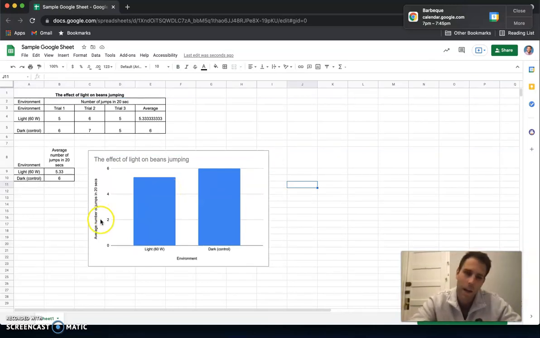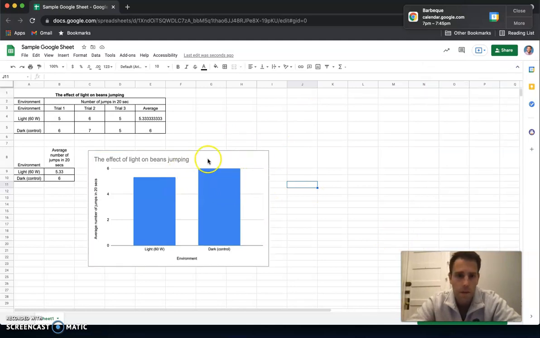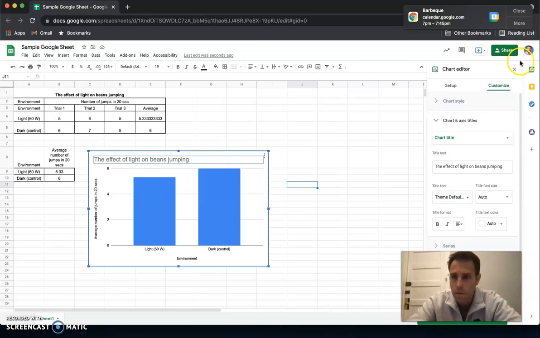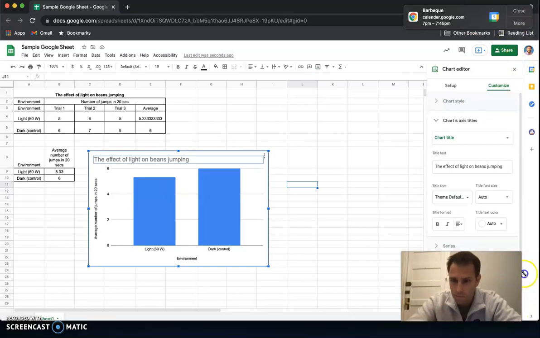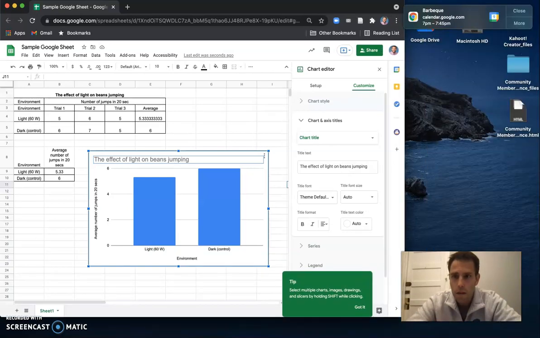All right. So for the most part, I'm done with my graph, but this is really hard to look at. I have to really squint to see what my dependent variable is saying. So what I could do is click on my graph, and if I double click it, I'm going to click X here. If I just click it once, it just highlights it. If I double click it, you'll see this bar that comes up to the right we've seen before. So I'm just going to move this over to the side right here, so it's easier for you to see the whole thing.